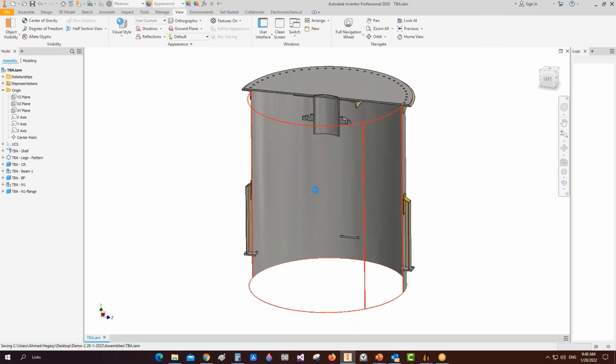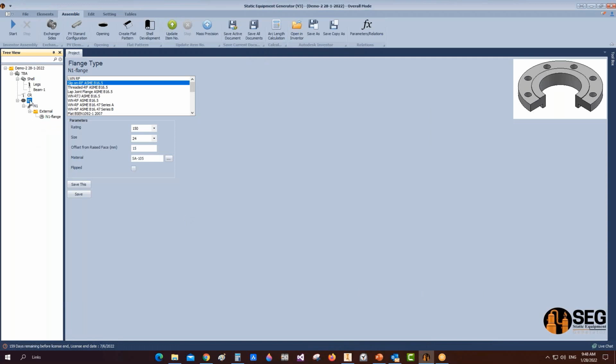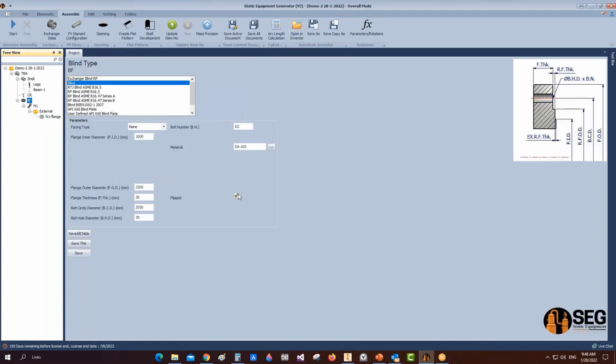Okay, so we need to flip the direction of the blind flange. So from here, we can select the blind direction and remove the flip.